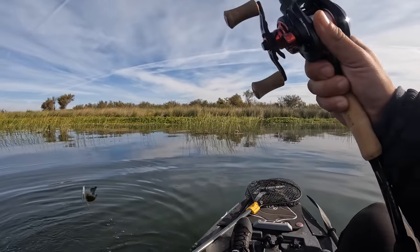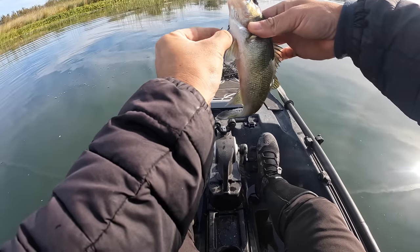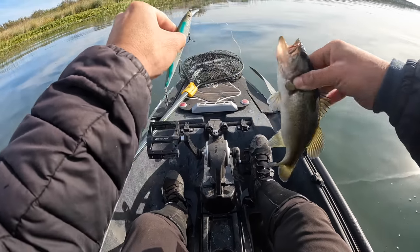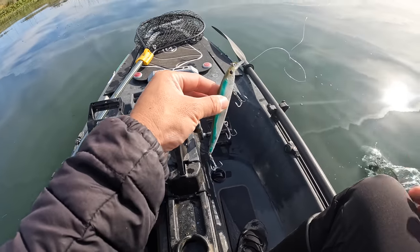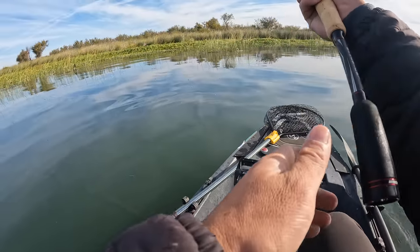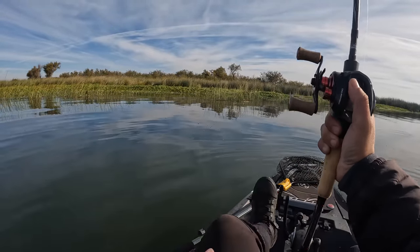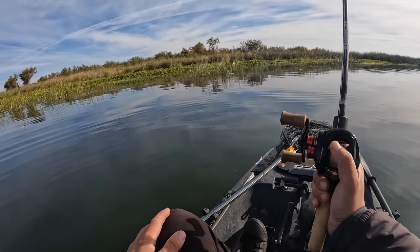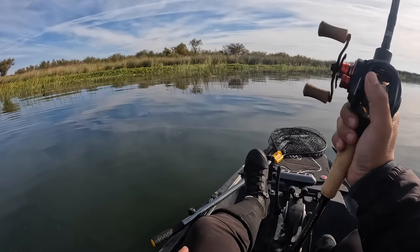Man, it's just hard to put down when you're getting bit. No matter what the bait, especially if it's a moving bait, reaction bait, it's hard to put down when you're getting bit. We are playing the numbers game today, but whew, that's a tiny one. I just feel though, any cast could be a better quality fish. And I will say, this time of year on the Delta, a jerk bait is what's caught some of the bigger fish for me. And it's been the same story, you know, weed through a bunch of dinks. There are big ones there, I can promise you.